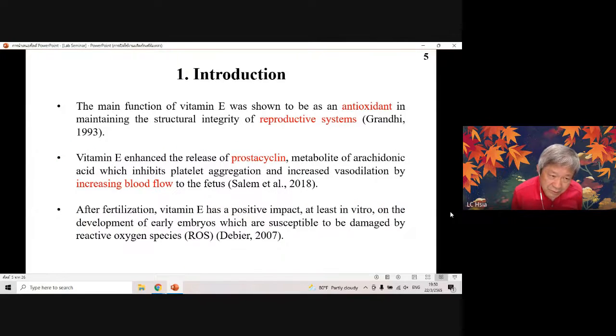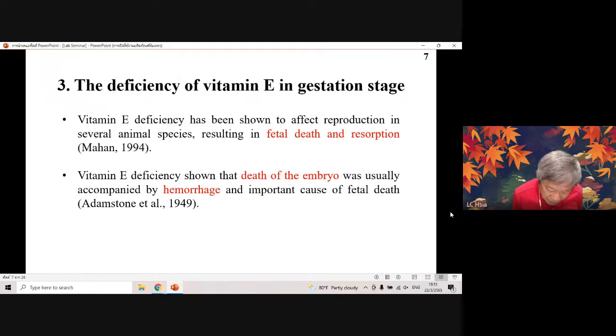I try to understand one thing: why you mention this, but you didn't mention the function and mechanism. Okay, so this is a very important thing. Please try to start from the basic knowledge, and then you can more easily protect yourself in the future. If your basic knowledge is not well understood, then it's not easy to protect yourself. Okay, page 3, 5, 7 all have this kind of thing.